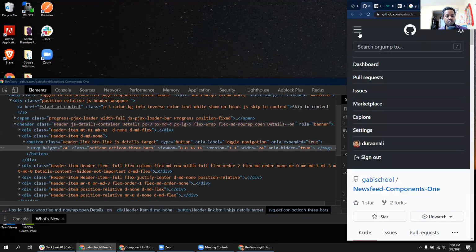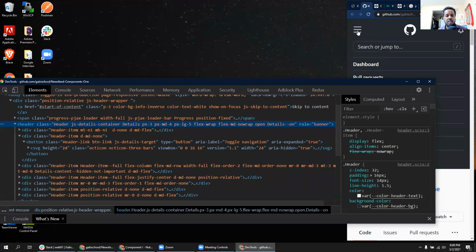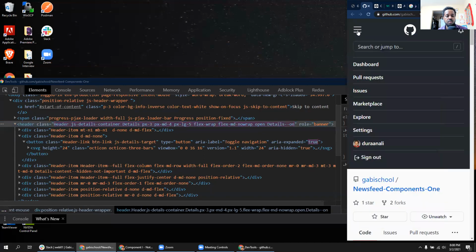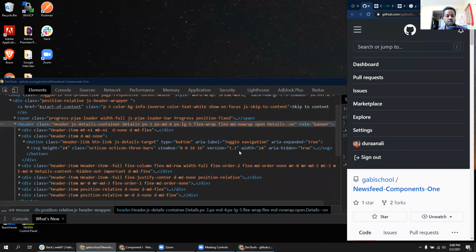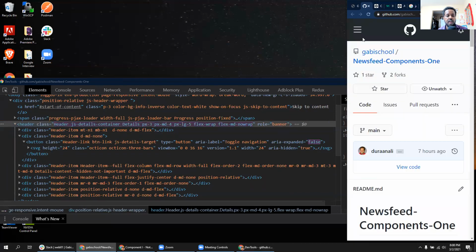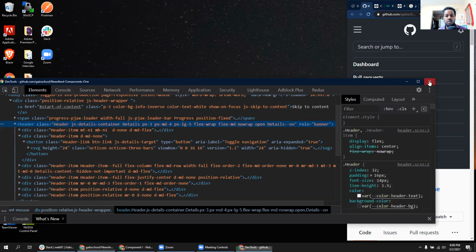What I'm teaching you guys is not something theoretical or something that is not in the real world. As you can see right here, GitHub is using exactly what I'm teaching you. So toggle on, toggle off. And I think if we even look at the JavaScript, it's going to have the same or similar functionality as what we just did. So keep in mind that this is really important stuff that you're learning right now.